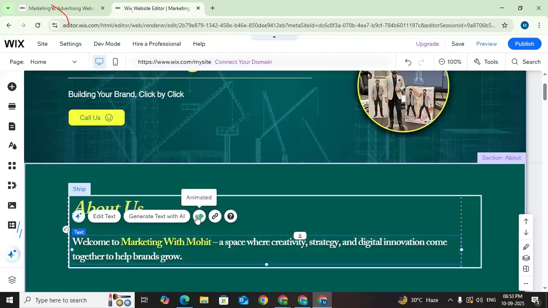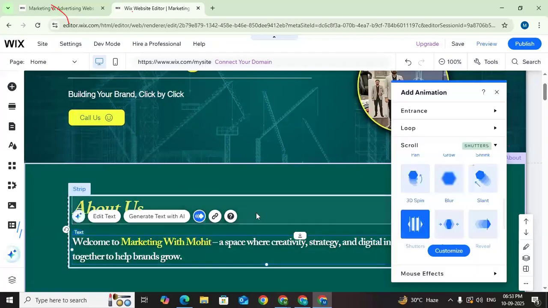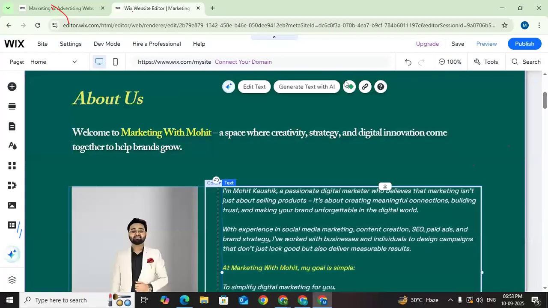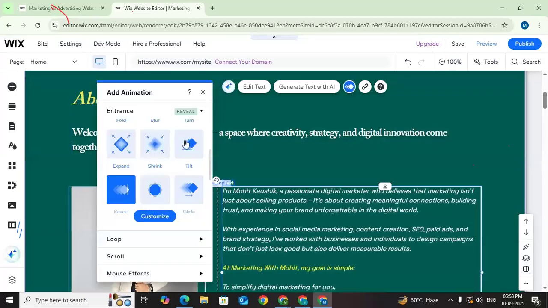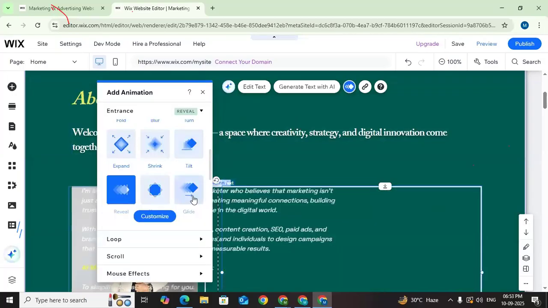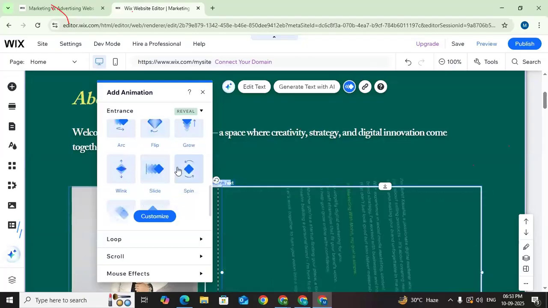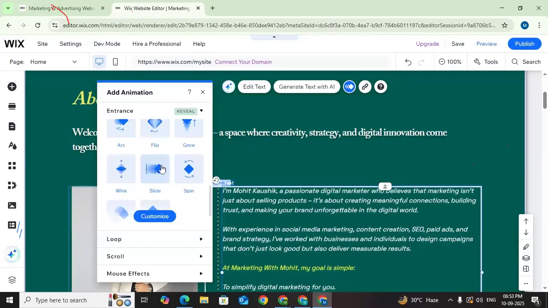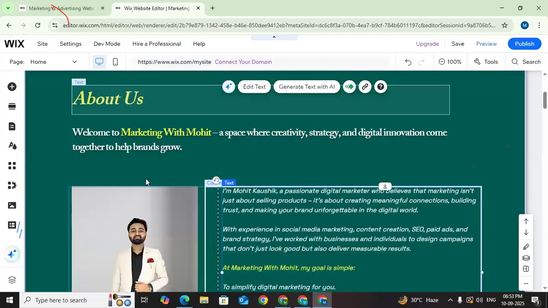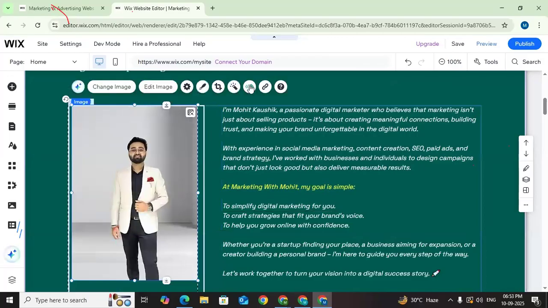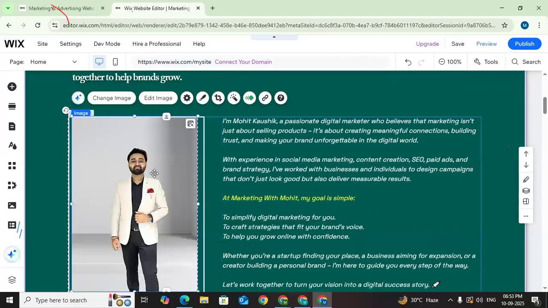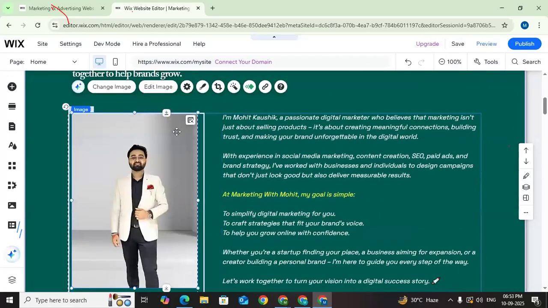For this line is also here, and we can change that as well like this.